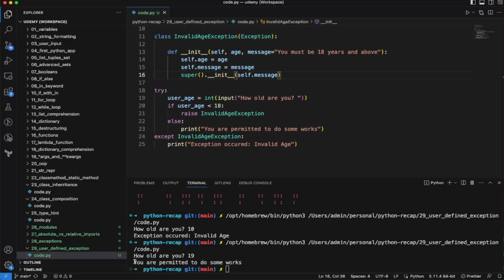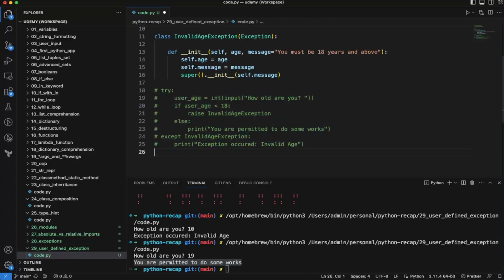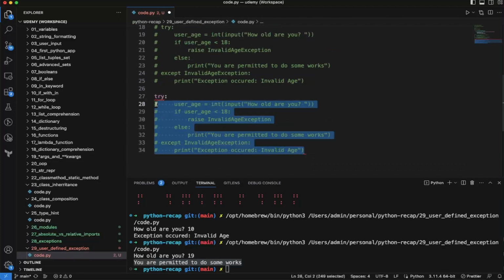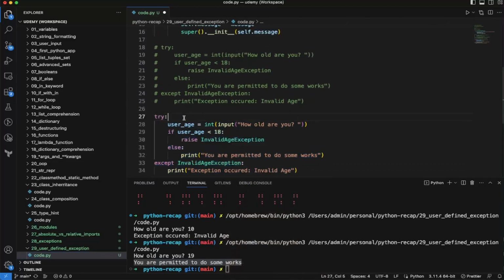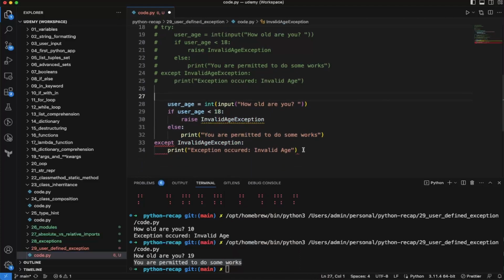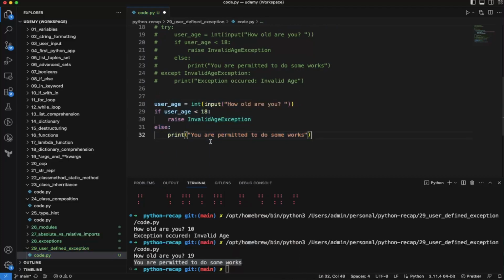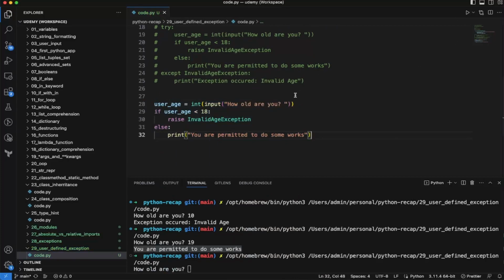Now it says that you are not permitted to do some work. Let's not have this try-catch block. Let me comment this, copy, and uncomment it. Let me remove all the try block, as I don't really need it for now. Let's reindent it, and then run this code.